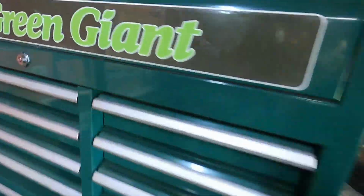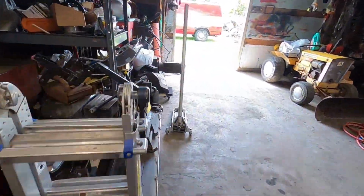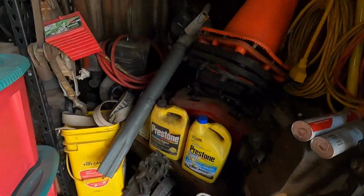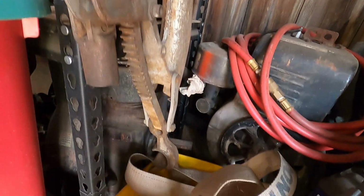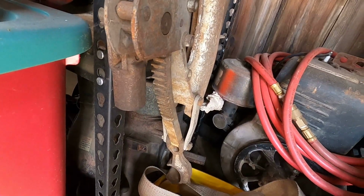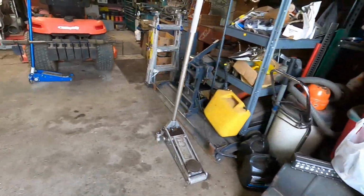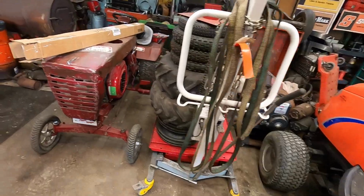But what I am going to use is a rummage sale find that should bend it just fine, and that's this massive bender right here. That guy right there, it's all steel. It'll get the job done. It'll do it just fine. So we'll get it bent the way we want it bent and get it on there. And that won't be the final stack.